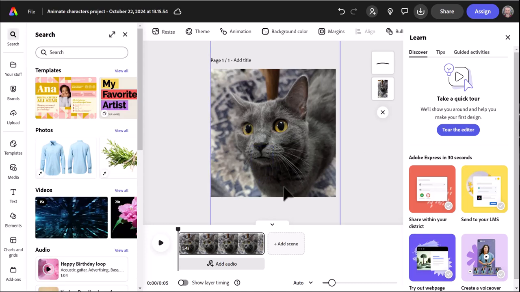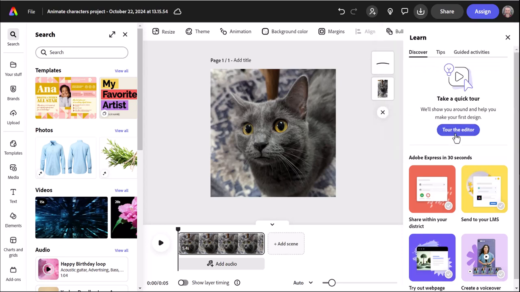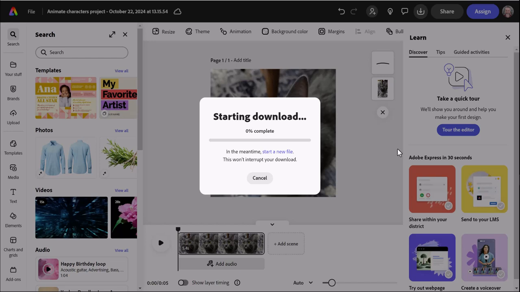Okay, so when I think it's good, and it looks like just my little kitten cat there with this little bit of a frown that's already matching her lip shape, all I have to do is go up to the top to this little download icon and click download. You can leave all this just like it is and just click download. Now keep in mind, you can do this on a Chromebook. You can do it on any other device, so it's really easy to do. Wherever you send your downloads is where this is going to go.